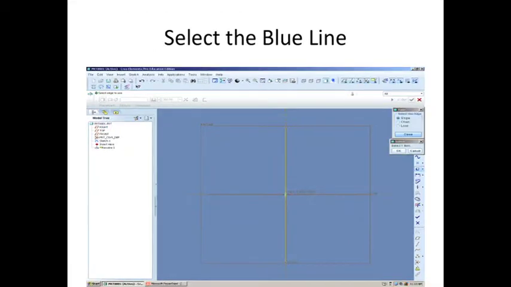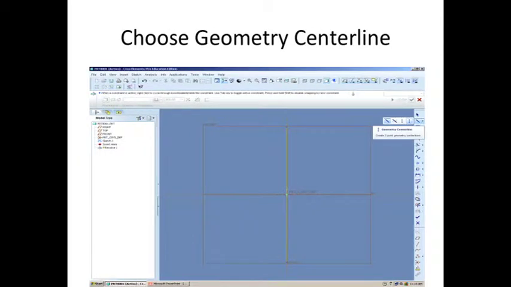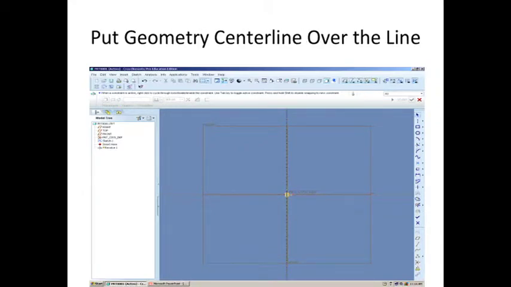And now we're going to make lines. You're going to want to make a geometry center line over the yellow line that's there, since we are doing a revolve, and it's recommended to have it or else it won't work. And it should be black, just like that.